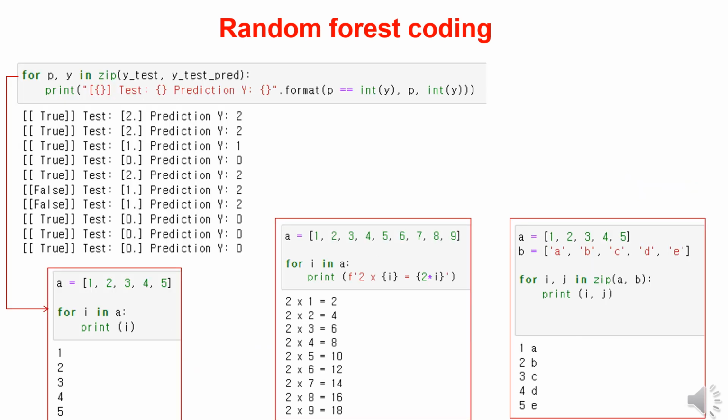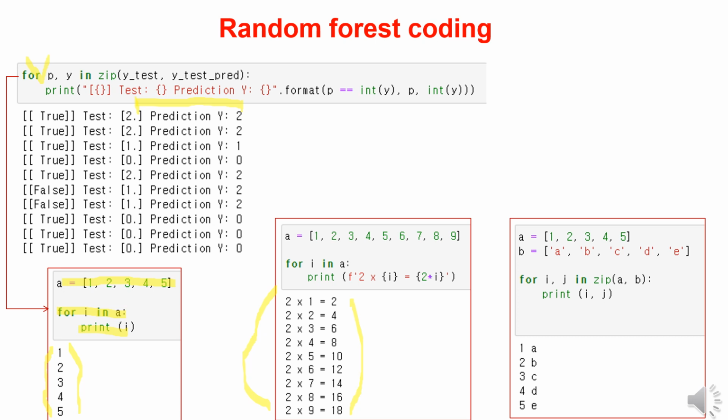Furthermore, using the for loop command, we can create a simple code to check whether the actual species and the predicted species match or not. The for loop has a structure of for variable in and is commonly used for repeated executions. Particularly, each data is extracted from the variable a after in, and then assigned to the variable i, and the print command below is repeated. Therefore, the numbers 1, 2, 3, 4, and 5 are printed in order. This can also be utilized to print the multiplication tables, for example.